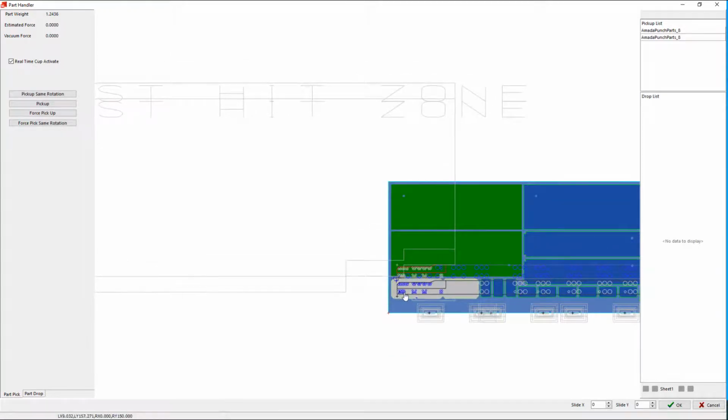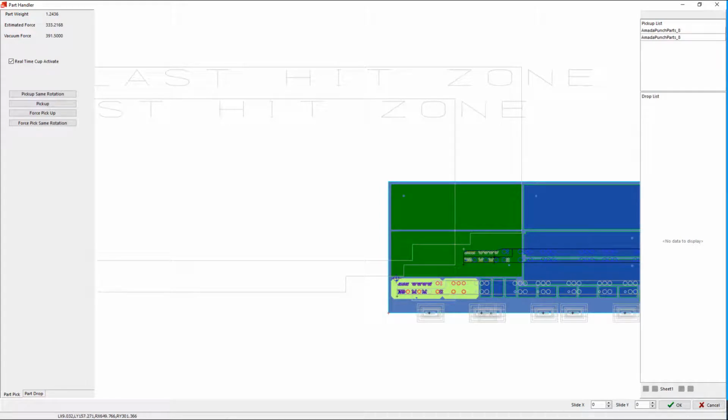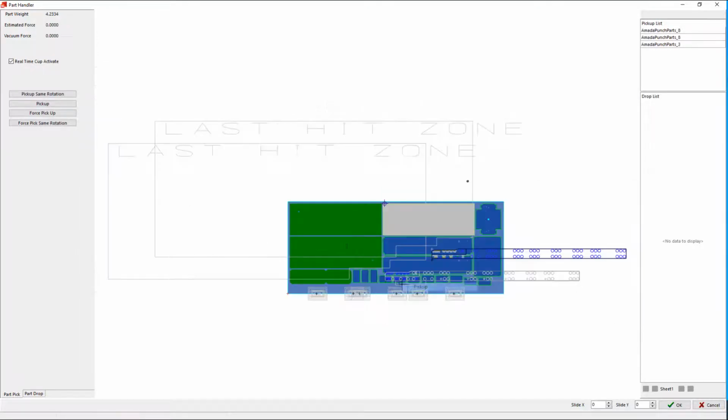And then down in this one, I'm going to move this arm out of the way. Now, when I move it partially out of the way, SigmaNEST already knows in the real world we want to park the arm. So out on the real machine, this arm B will actually stay in the park position and won't come forward at all. We will just execute the removal operation using the one arm. And we'll say pick up.